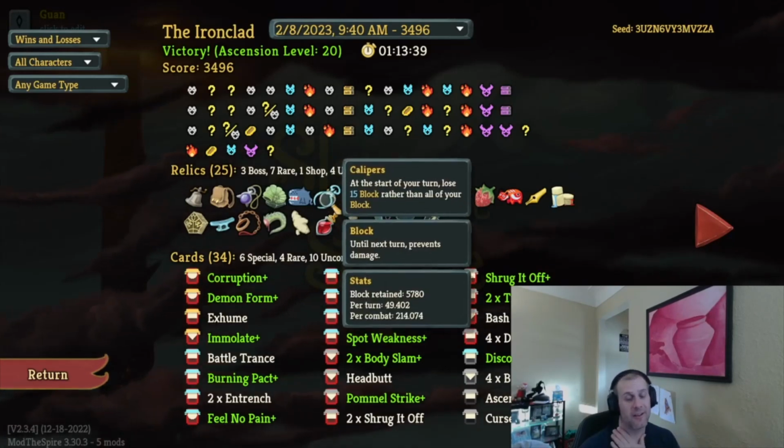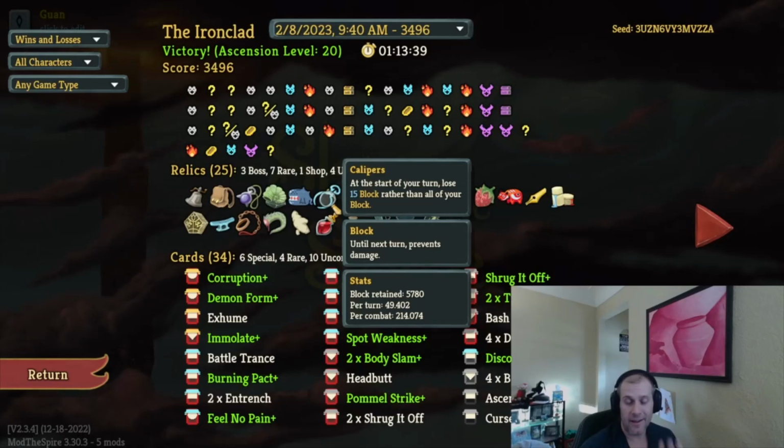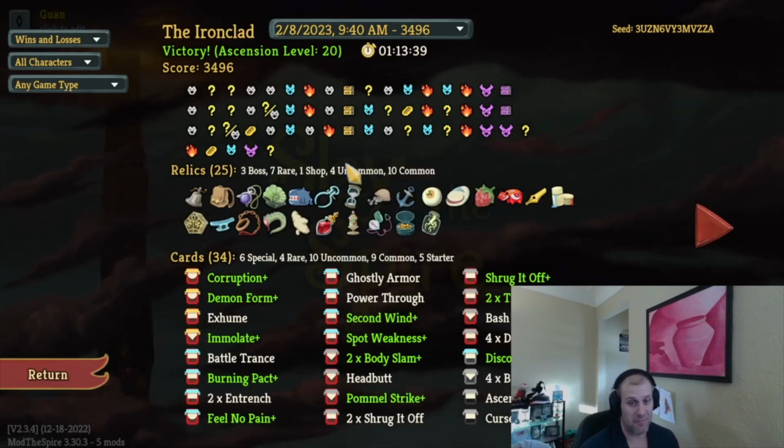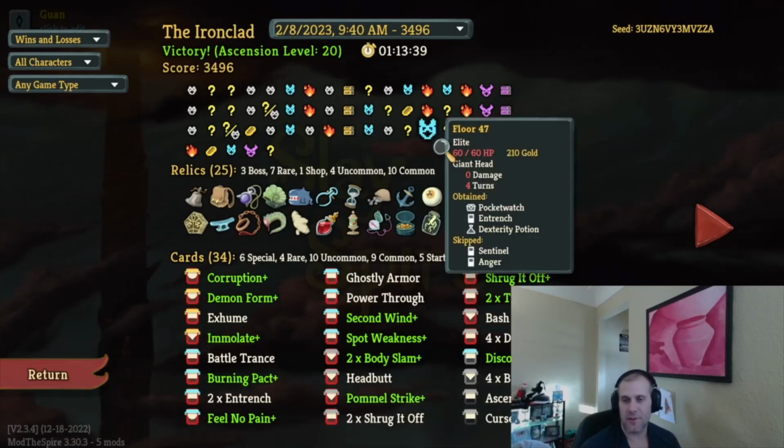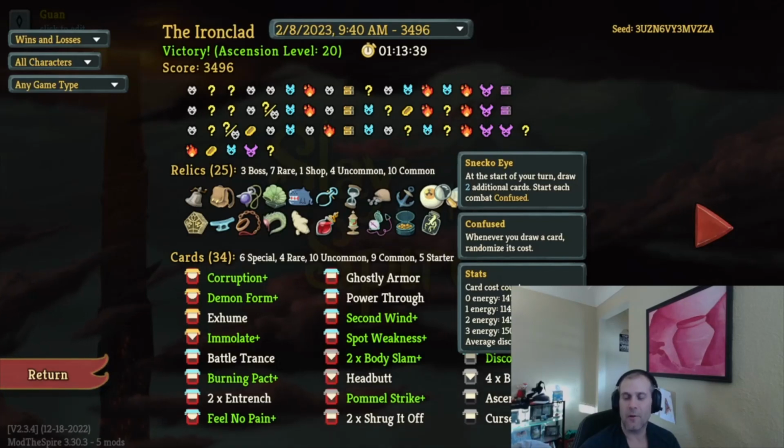I was amazed that Calipers, it was basically a Calipers run, right? Calipers, we didn't get Blockade, so Calipers just made the run for us. We beat everybody with Body Slams and Corruptions. No Dark Embrace, but we actually got through this game with no Dark Embrace, which is fun. Oh, it did tell us, cool.